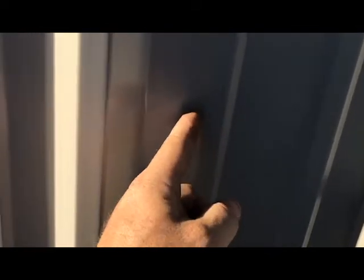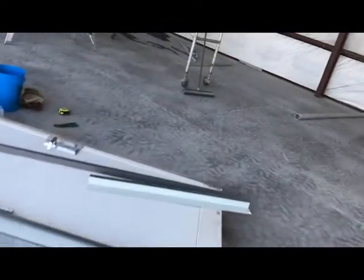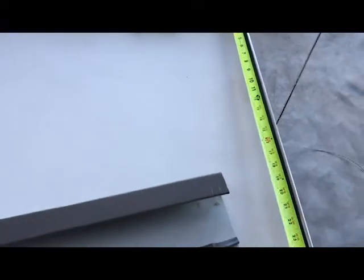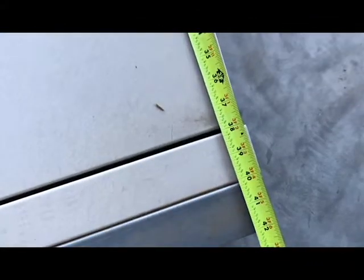This side is going to have to be here, so I'm going to have to deal with this little bit of a rib. I'm thinking maybe cut it here, and instead of 40 inches I'll be right at a little over 41. That's when I was getting the trim out and trying to figure out how the trim is going to go on, where it's going to go on, and how much room I actually have. From there to there is 40 inches, and as you can see it's discolored — not painted — so the trim is going to have to cover that.